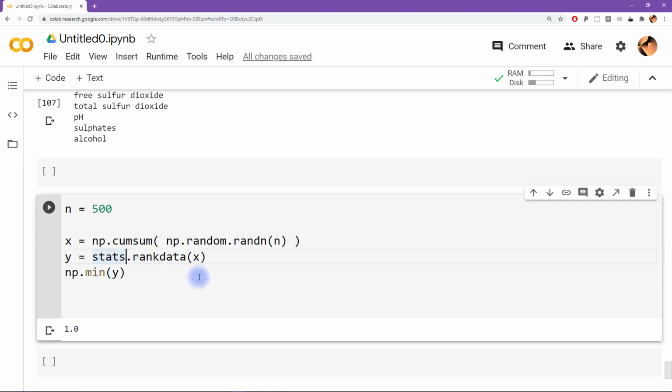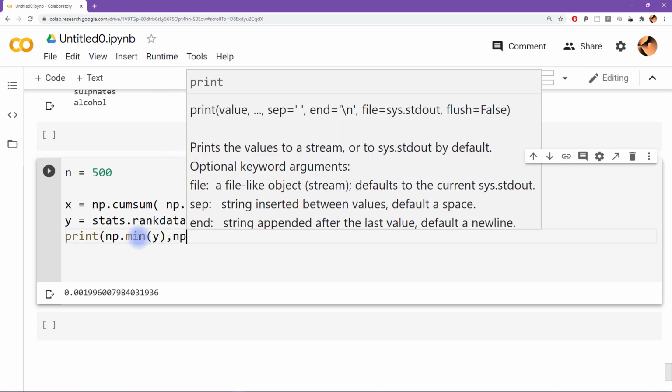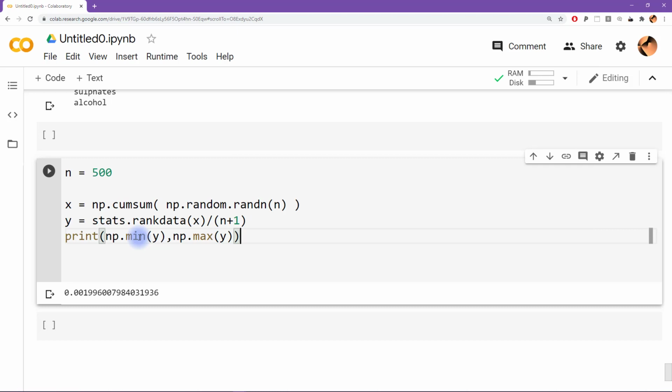Anyway, so now what we want to do is normalize this. So I'm going to normalize it first by dividing by n plus one, and that's going to give us a minimum. Let's print out the min and the max. So that's the minimum. And here we have the maximum value. Now, I said that you should normalize this first to a range of 0 to 1. And if you did it, that's fine. It turns out that you're going to get at least one infinite value, so one non-finite value in your results, which isn't really a problem.